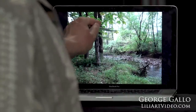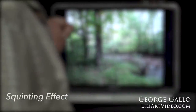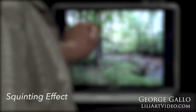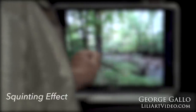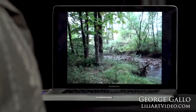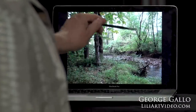You've got kind of the warmest areas right in there. So if you squint at it, just in terms of an abstract design, you've got this beautiful sort of cool area, a warm area, this facing that way, a lot of energy there. The water pulls your eye out. Your eye gets stopped, brought back in. So like I say, it's a big circle. I think of all these things before I start. I also think about how I'm going to apply the paint, because I don't want everything fighting with everything else.